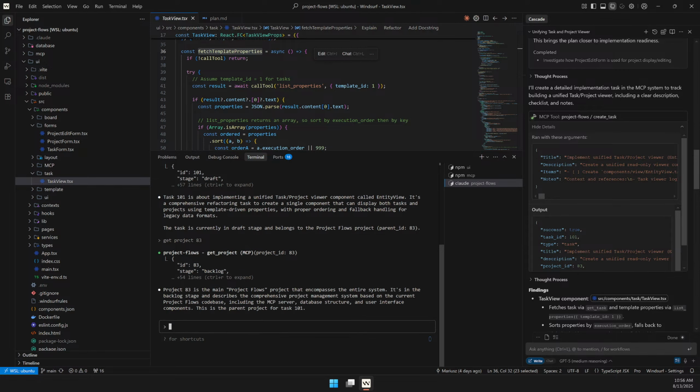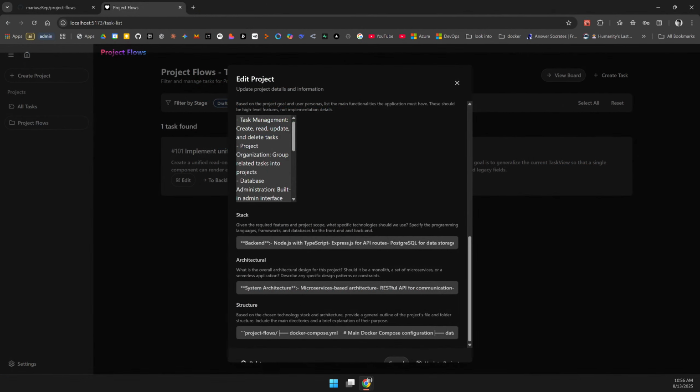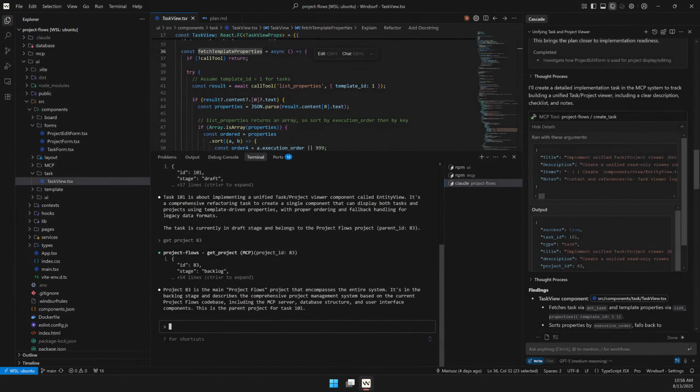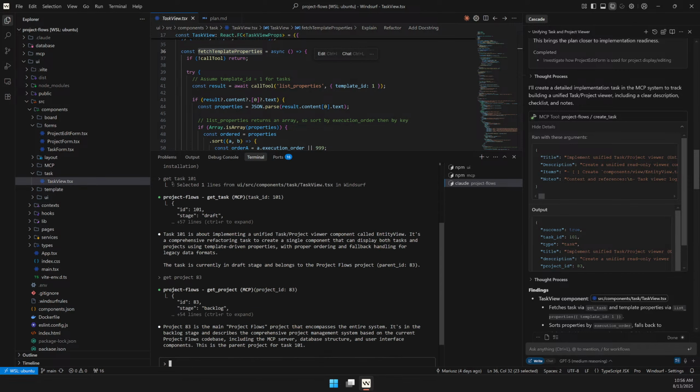There we go. Got our project flow loaded. So now we've got the context of the project. So if you look at here, everything that is described in here should help Claude Code understand what we need to do.